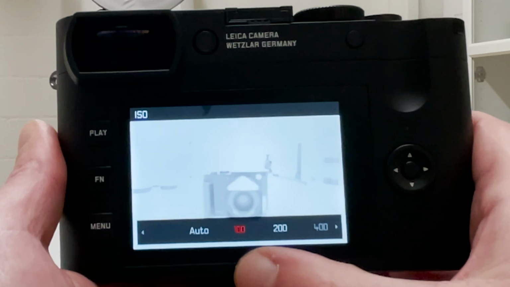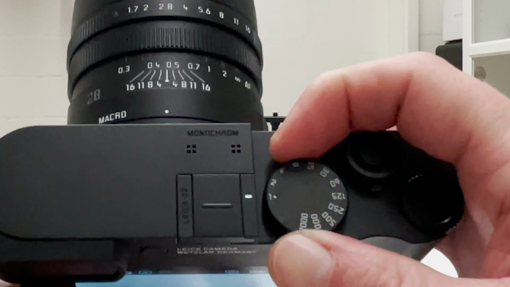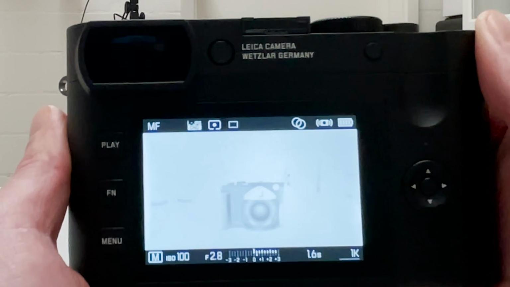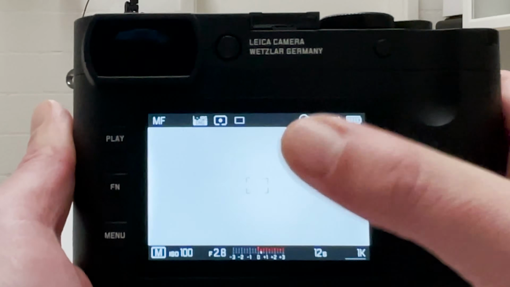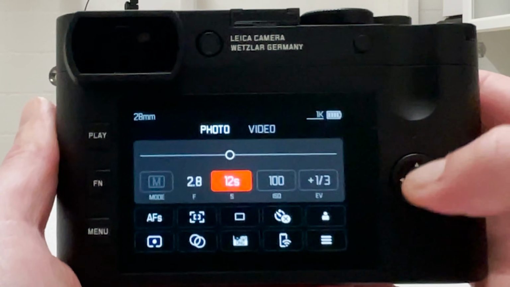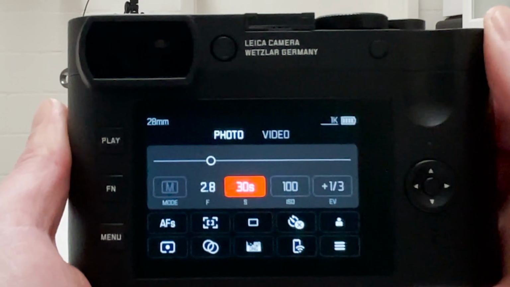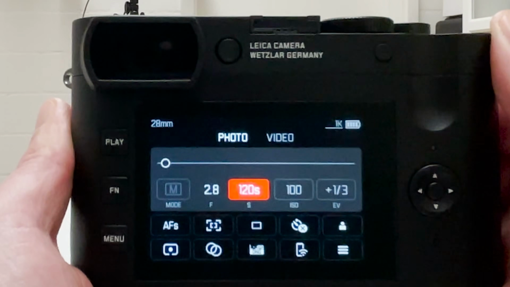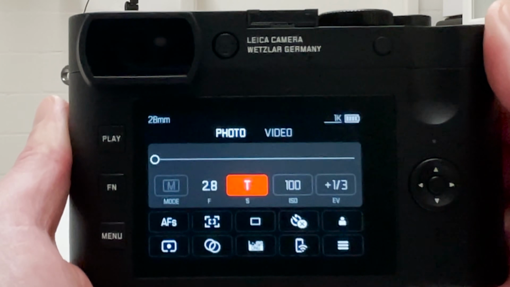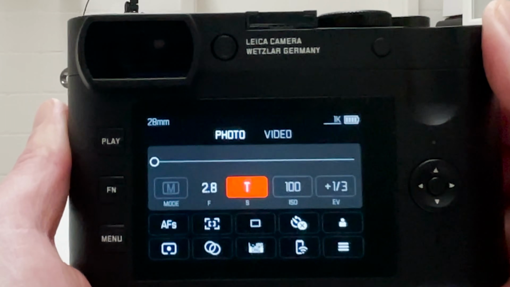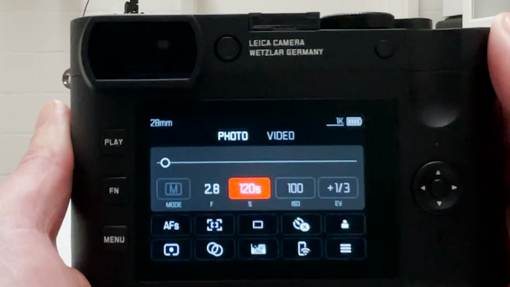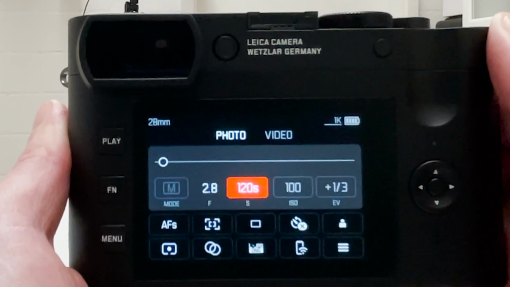Let's go to an ISO value of 100. And now if I go here on my shutter speed dial to 1+, which means I have now with this wheel here full control, I can go up with an ISO of 100. Watch, maybe we go into the status screen, then I think it's better. So watch this. I can go up to an exposure time of basically 2 minutes before the T mode kicks in. The T mode is not a bulb mode on Leica Q2 cameras, so it doesn't open the shutter until you hit the shutter button again.